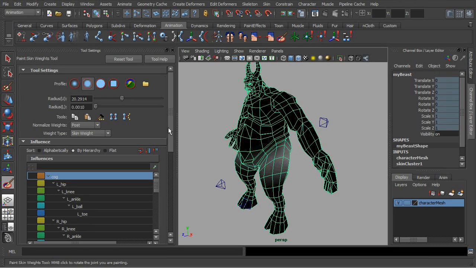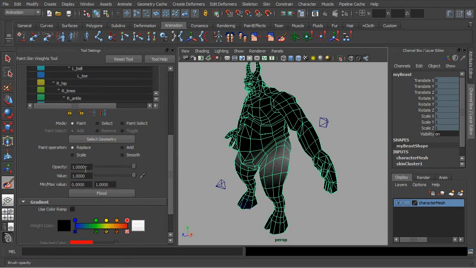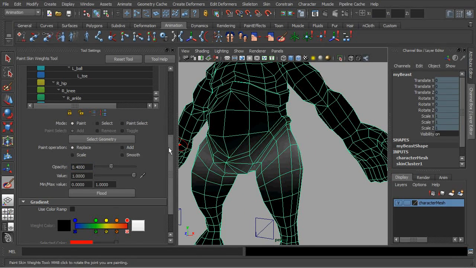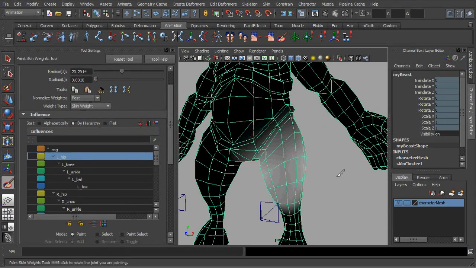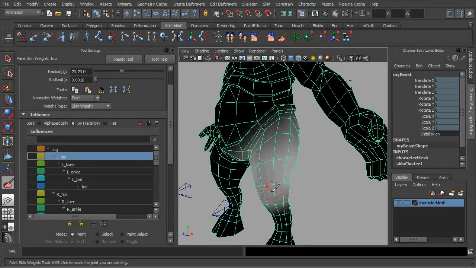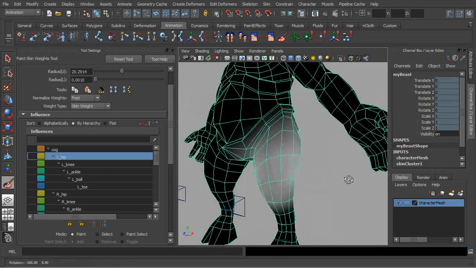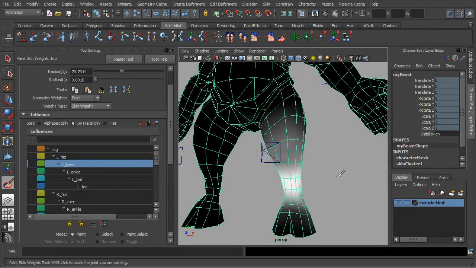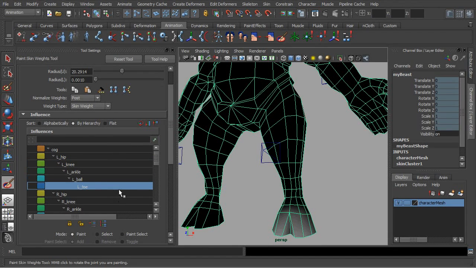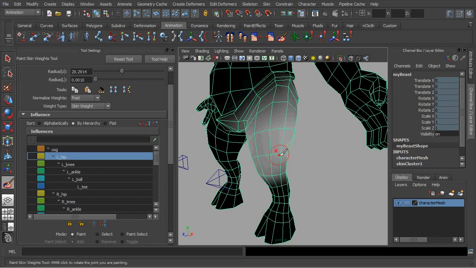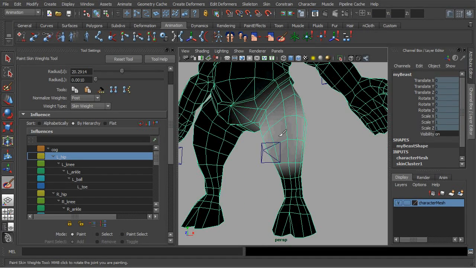And without a pressure sensitive stylus, we should reduce the opacity of our brush. Now let's have a look at the left hip joint influences over the vertices before we begin. As you can see, the hip joint has its influence spread till the knee area, whereas the knee influences were way too low towards the ankle. We have to redistribute the skin weight of the hip area manually. Beforehand, let's work on the COG joint first.